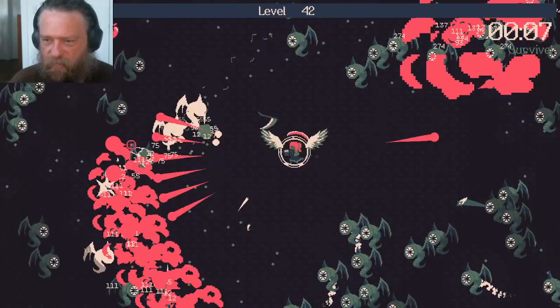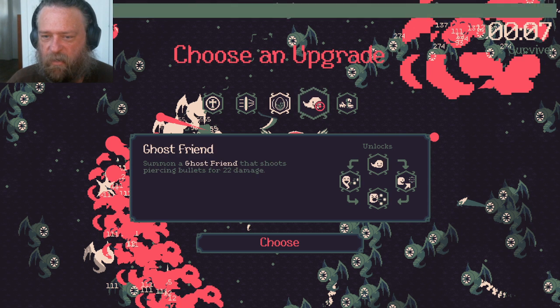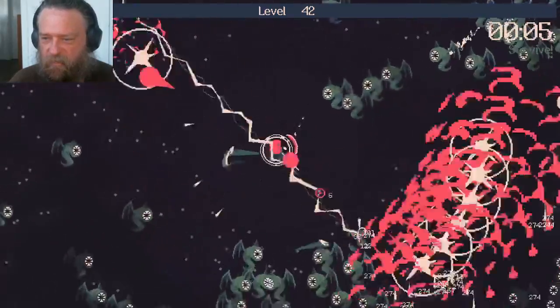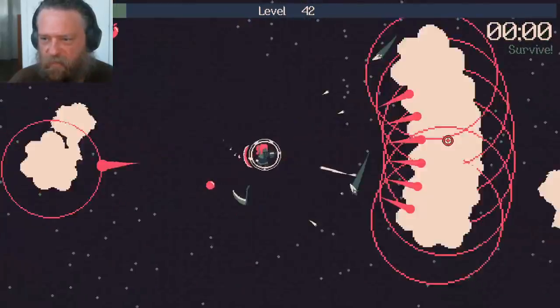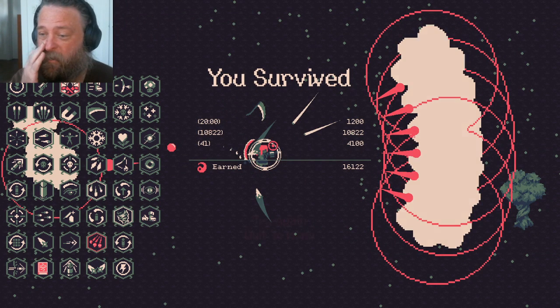Eight, 7. Shall we go with blazing speed? Why not? Come on. Come on. And there we go. I survived.